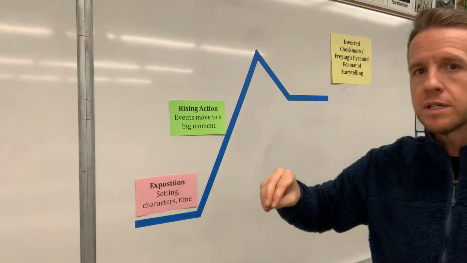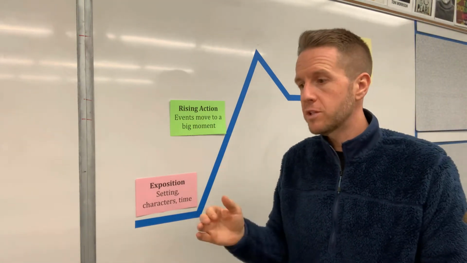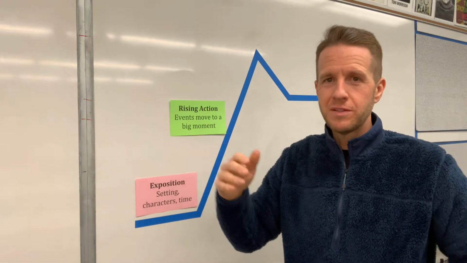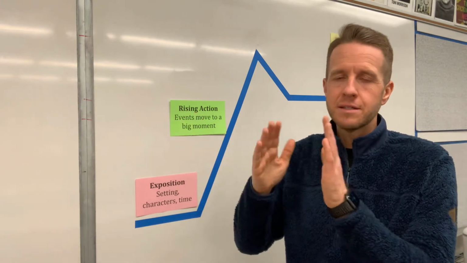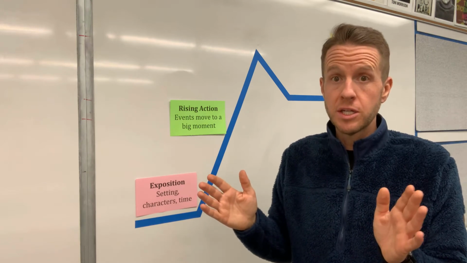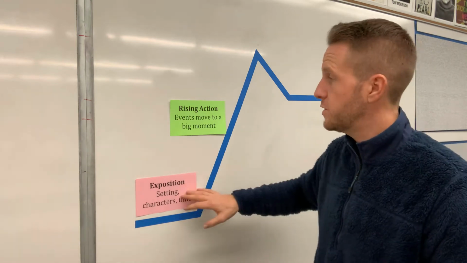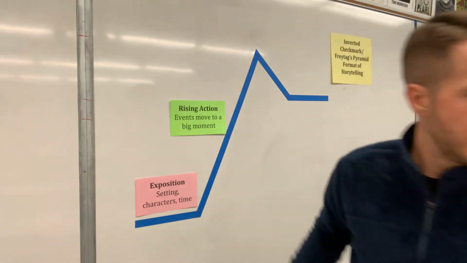So if a reader was a college admission officer, they could read the story and know exactly what happened, rather than trying to stretch it out over 6 months or something. It's a lot harder story to write and a lot less engaging, and we don't have enough time to do it. Okay, exposition, rising action, taking us to the big moment of the story.